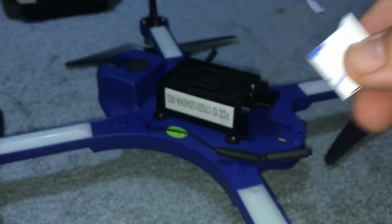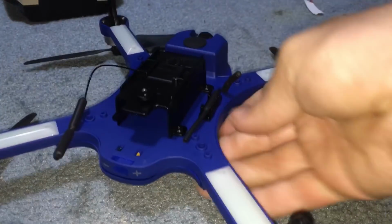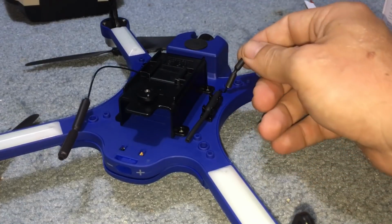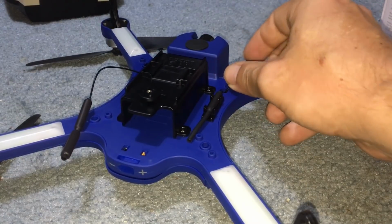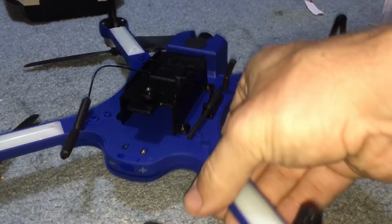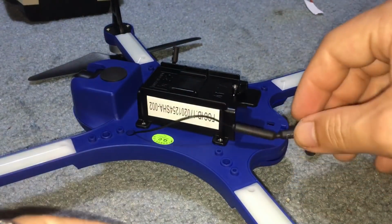There should be two of them in here. Again, they suggest putting these down the legs. I don't know where you would go with this one. This one is so short that I don't know. I mean, I guess the leg would be there, and that's exactly where it would sit. This one we might just leave right like that, sit there. This one we're definitely going to have to pin up because it's pretty long.